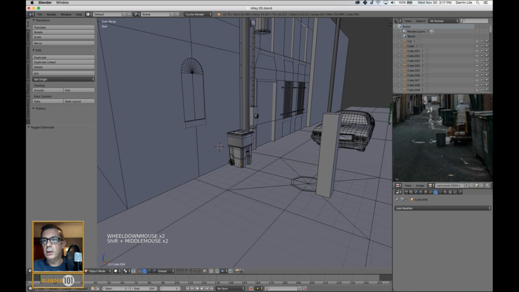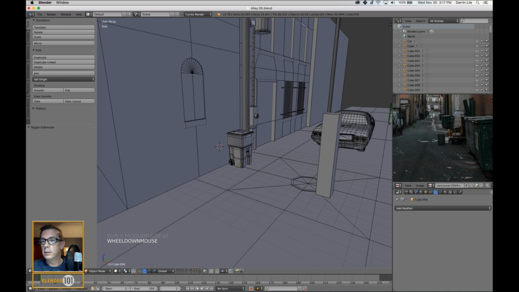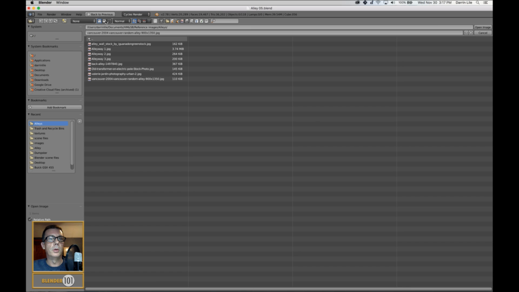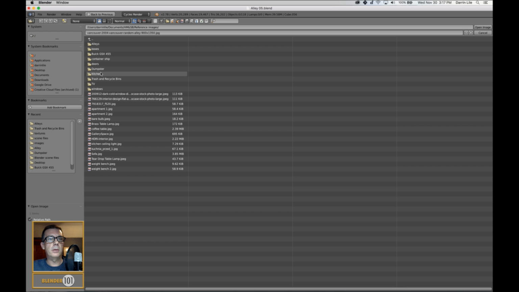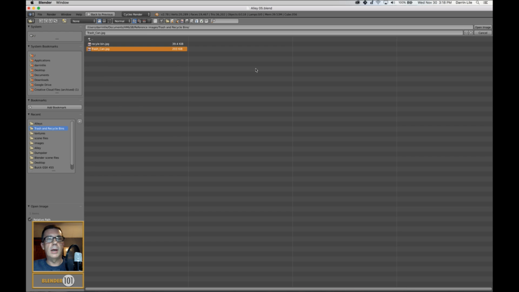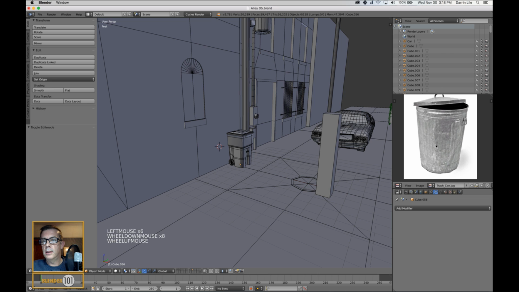How about a trash can? You know what I could do? Here's an idea. And maybe I can begin it today and work on it tomorrow. But what I think I could do is create a trash can. I've got an image of a trash can here. And what I could do is create it low poly, duplicate it, then make it really high poly, getting all the little ridges and everything in there, and then bake a normal map from the high poly. That might be fun.